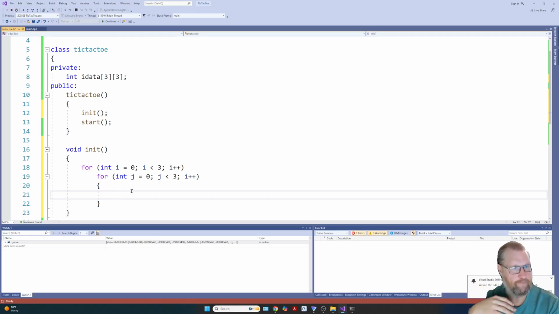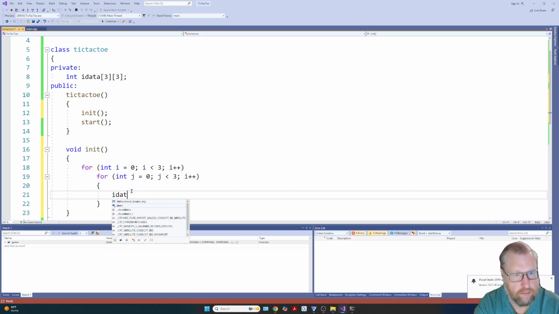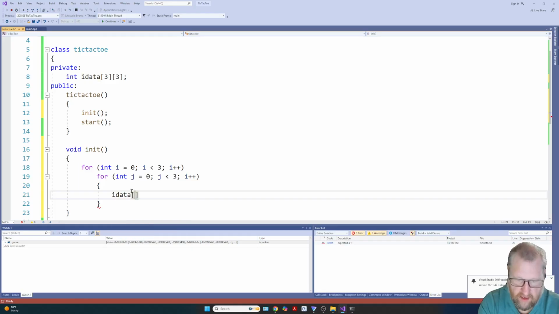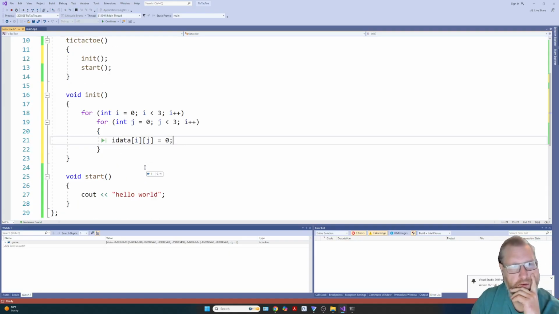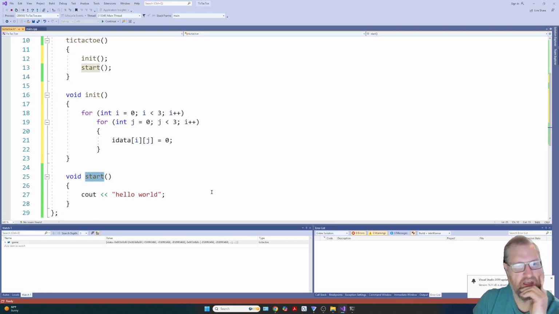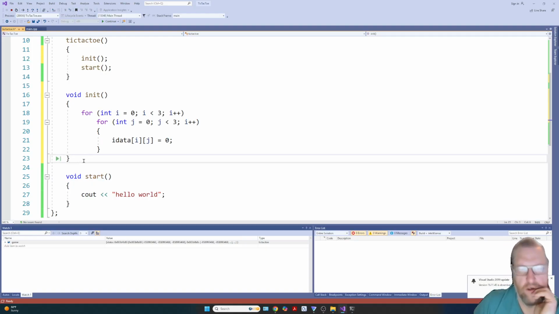All right. What do we need to assign it to? We're going to assign each row and column value equal to 0. So that initializes our array on startup, and it should be done before this happens, but what else are we going to want? We're going to want something that prints the array.